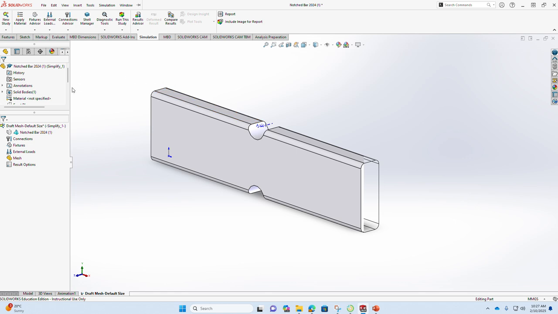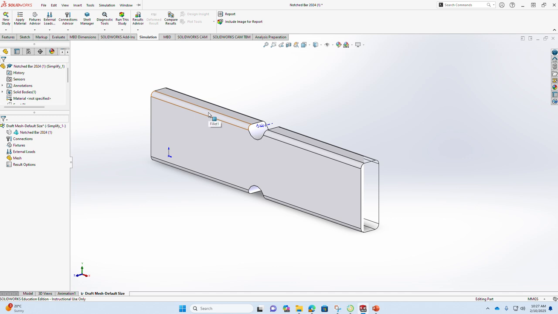After this, the first thing that I'm trying to do on the model is to apply simplification, because there are certain features which are there and which are important from the actual part that you make, but they are not going to affect my analysis too much, and if I keep them there, they will just make my analysis more difficult for the computer to actually mesh in these narrow zones.